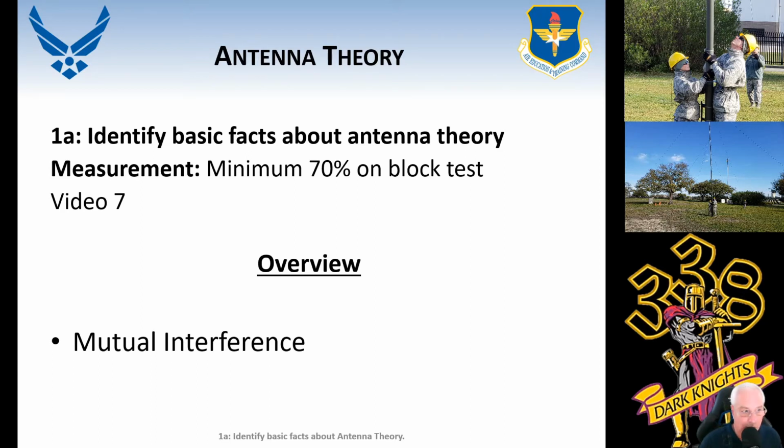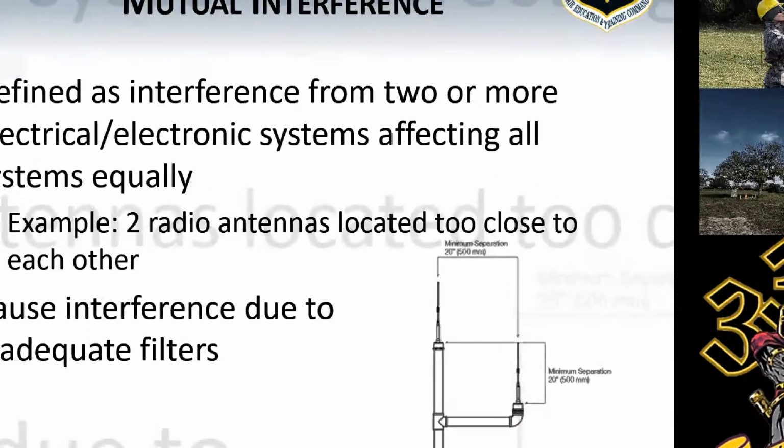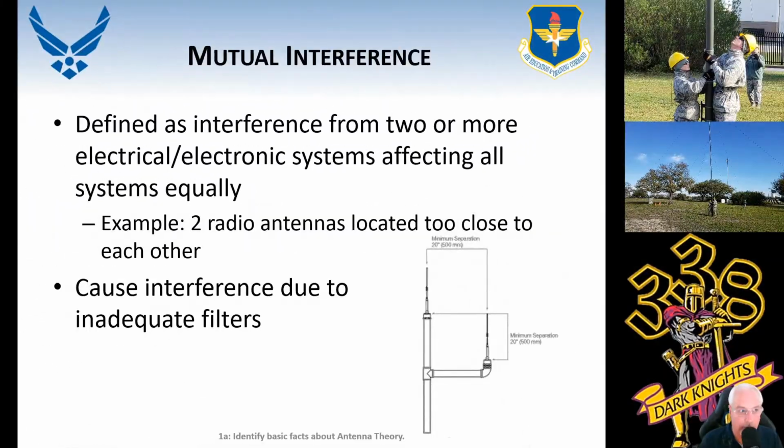So let's continue on. Just like mutual interference from my teammate there, he caused both of us to go out of the game. What does that mean? It means that we could not help our team out. With RF, it's defined as interference between two or more systems. And with those systems, it is possible that we could not have communications or very limited communications. Now with that, we look at two antennas that are just located too close to each other. And what that causes is it defeats the front end of those radio filters.